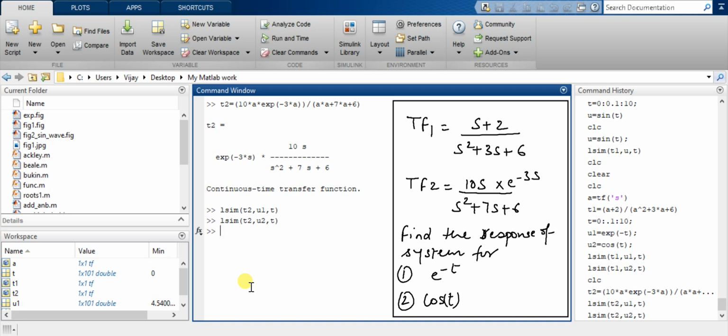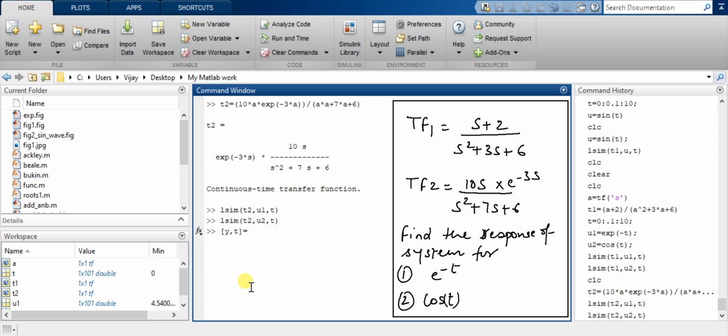Now there is one more way you can find out the response data as well. You have to use square brackets and use y comma t, where y is the response in time domain and t is the time, which will be the same as this t.